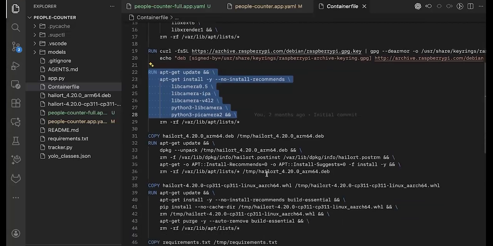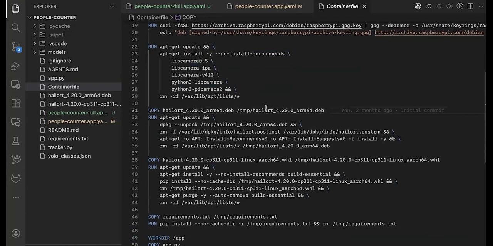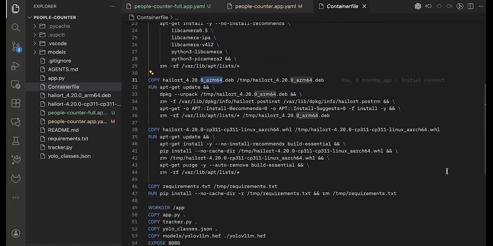And then things became even more interesting. Down here, of course, we needed both a driver layer and a Python binding for the actual accelerator, the Halo accelerator. And that's not publicly available. So I had to create a developer account to get access to that. I hand-installed, first of all, a driver for Debian, for ARM64, for the Halo chipset, or the Halo controller. And then I have to match that with the right Python wheel.